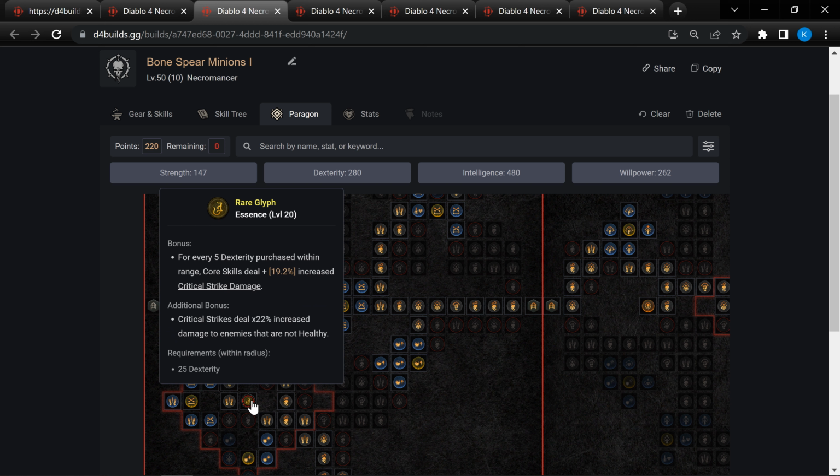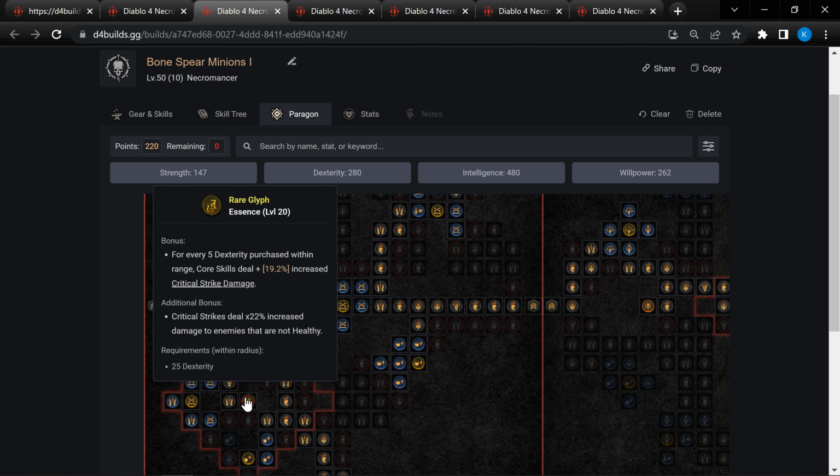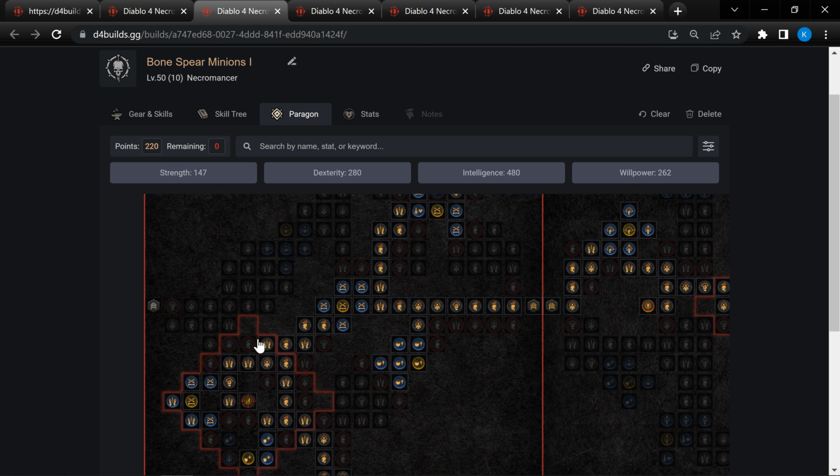It's like a 320% crit damage on the board per 5 dexterity that you have. Not to mention the additional bonus is really good as well. Now, generally speaking, if it's other builds other than Bone Spear, it might be worth considering getting this as well. But you do need a high enough CR on your gear. And you have to understand that, let's say if you have 50 CR, then effectively the actual value that you get out of this is half. It's like 10% increased damage. Something like that, not exactly, but more or less.